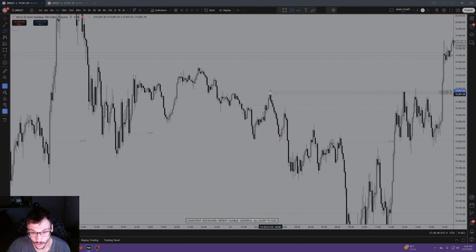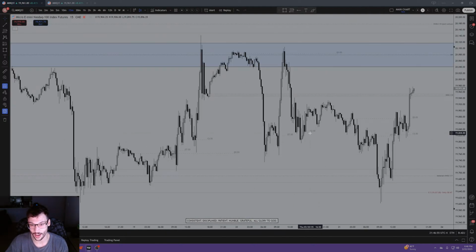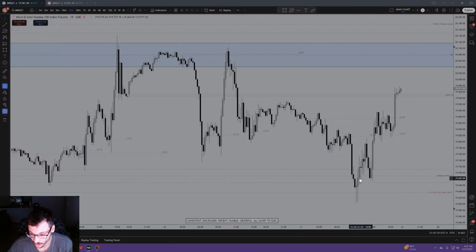So there's that wick. That's considered a rejection block. A wick can be your target too, right? So there's a lot of ways to skin a cat, right? Isn't that what the saying is? So you want to have a draw on liquidity, so a bias, a plan for your target, a way to get in, so a PD array that you're using to get in, where you want to stop out, which is essentially when that PD array gets invalidated, and then just patience, making sure you're not doing too much, paying attention to the time, knowing that there's certain times when you should avoid trading and when you should pay attention to trading.